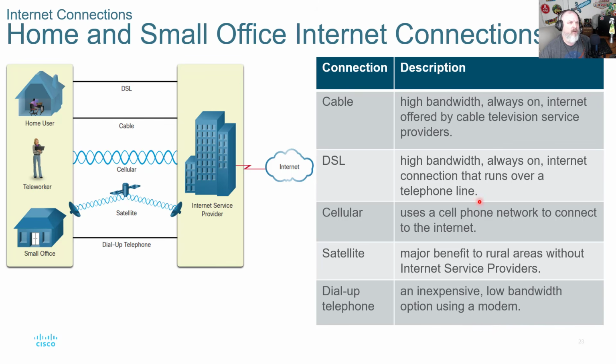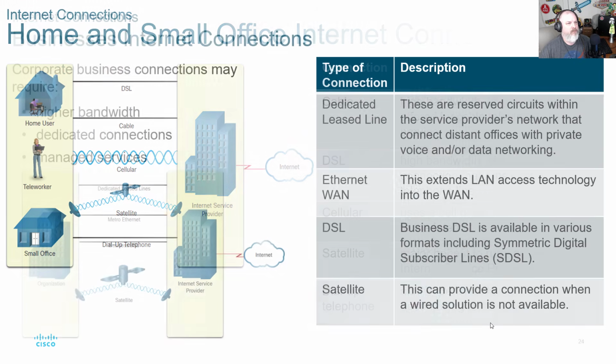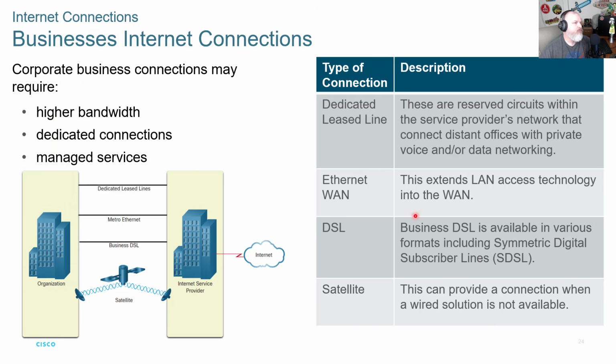You need a modem for cable and DSL too, but these are lower-end modems. They're not very expensive, but they're really low bandwidth. You're not going to be able to do video conferencing. You're not going to be able to watch videos, things like that. You're not going to be able to play video games. It's just not a lot of bandwidth.